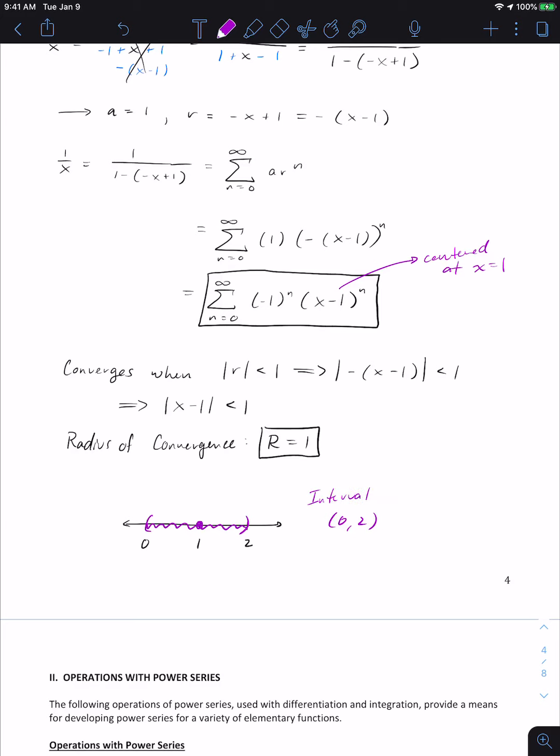We didn't do the work to show that for sure it's an open interval, but for the sake of the problem we'll do later, it's actually for sure an open interval there. All right, and we'll go ahead and end this video here, and we'll pick up with subsection 2 in the next video.